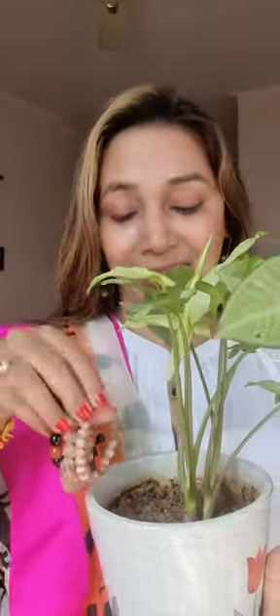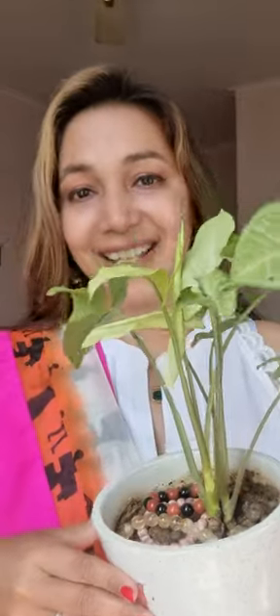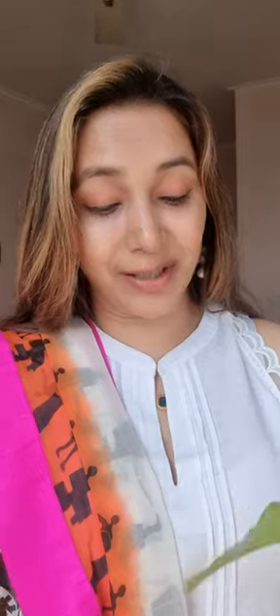When you come home after a full day's work, or even after just the meditation, I just remove the bracelets and put them in a cork plant very simply, like this, and I leave it for two to four hours or I can leave it overnight. This is one of the simplest ways.